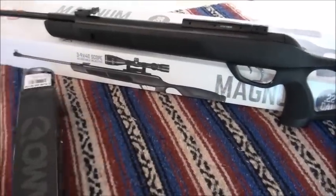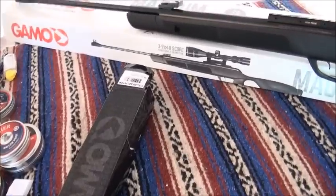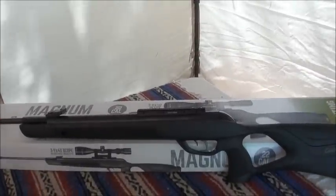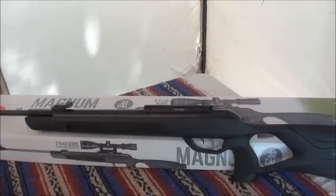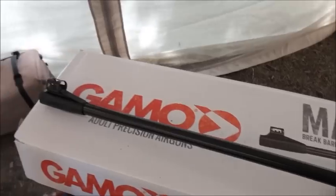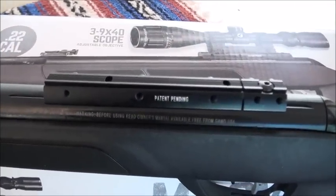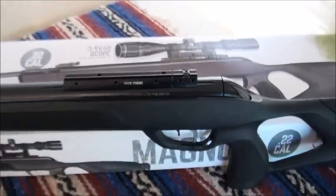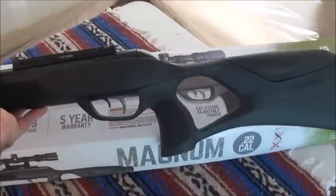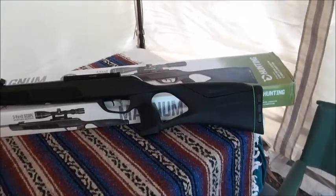It comes with a 3x9x40 scope. I don't know how good the scope is since this is brand new, but others who've been using this are welcome to pipe in. The interesting thing about the gun is it's very powerful — it's gas-rammed — and some say it's very hard to cock. We're going to find out. I'm going to wind up cleaning the barrel first; I like to do that on a new gun to get the factory cut out of it. That patent-pending scope rail — as for how light it is, I'd say probably about seven pounds.